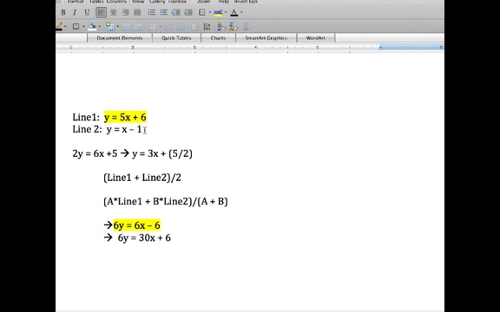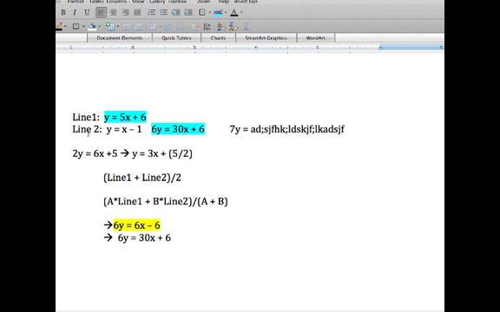If you don't believe me, say you tried this one, right? What was necessary was, hey, multiply line 2 by 6. So if you multiplied line 2 by 6, you ended up with this guy right here. If you added this one here, this one here, you got a new line, right? The equation of that new line was 7y equals this whole stuff over here. So what'd you do to both sides next? Well, you divided both sides by 7. So that's why I divided by A plus B.